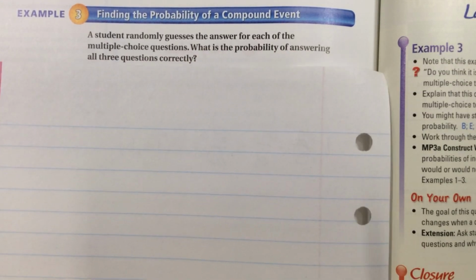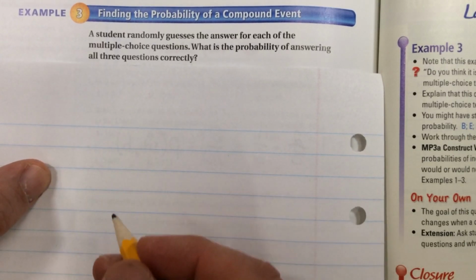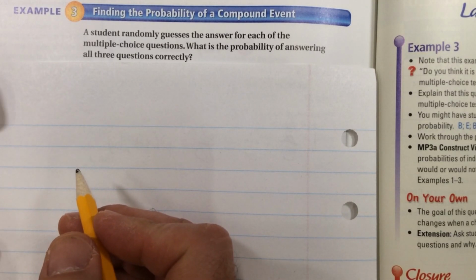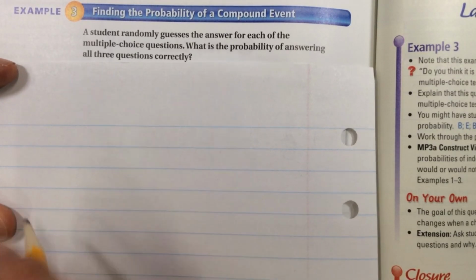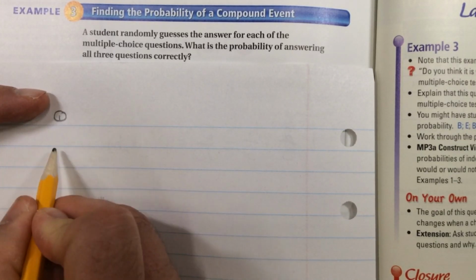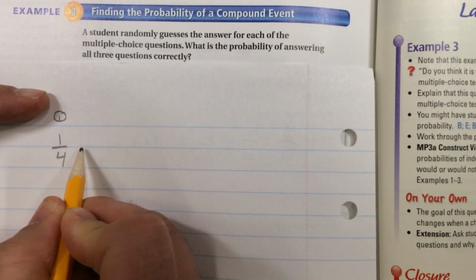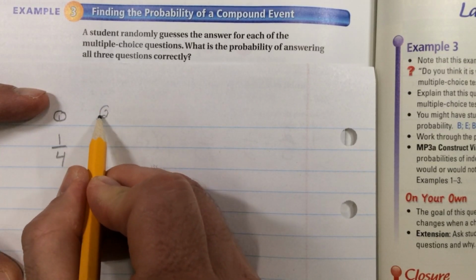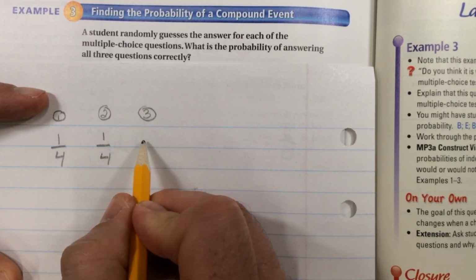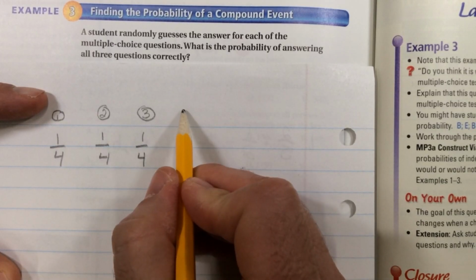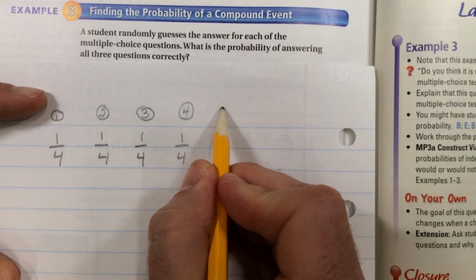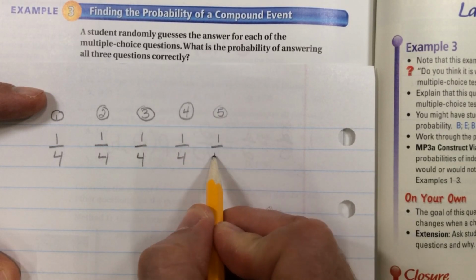Well, I'm changing this to be one of my questions on this Google Classroom, because I usually have 5 questions and they each have 4 choices. So what's the probability that you choose right on the first question? You have a 1 in 4 chance, of course. What's the probability you choose correctly on the second question? 1 out of 4 again. What about on the third question? You guessed it, 1 out of 4. What about on the fourth question? No surprise here, 1 out of 4. And of course, your chances of guessing right on the 5th question, also 1 out of 4.